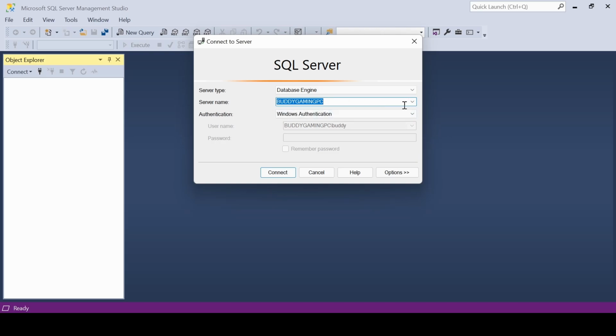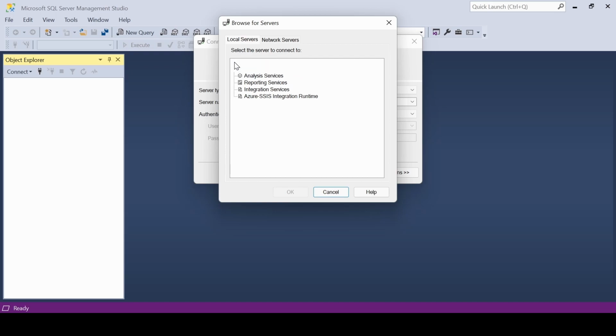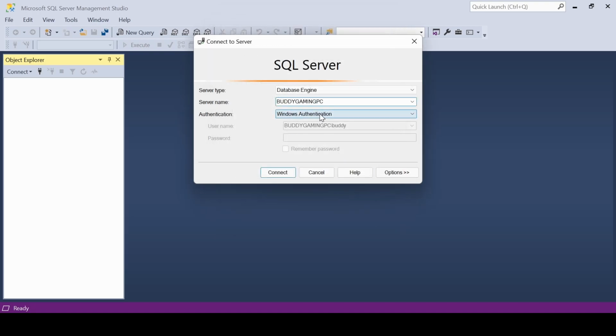If you don't see anything here, what you can do is go ahead and browse for more and hit that plus sign, and you'll see that your database engine is there. So we're going to keep this Windows authentication, and we can also go ahead and hit connect.